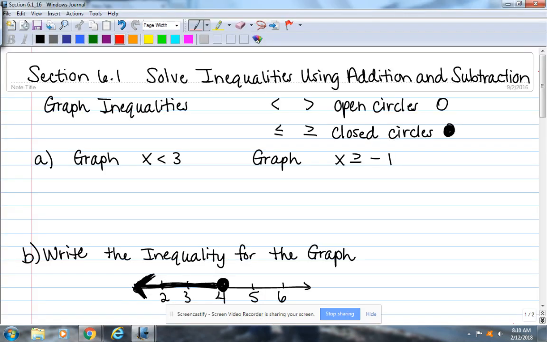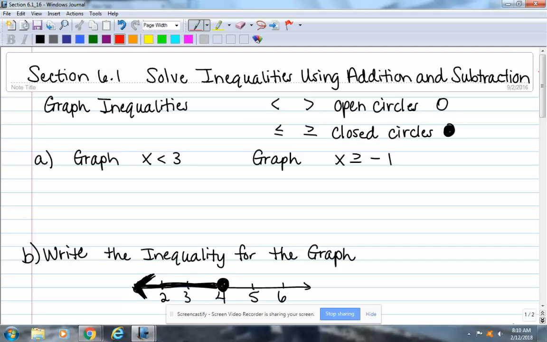All right, so chapter 6 is the inequalities chapter. Now, an inequality is an expression that does not have an equal sign. Okay? But instead of an equal sign, it has 4 other possible symbols. Y'all know what they are? Less than, greater than, less than or equal to, or greater than or equal to.